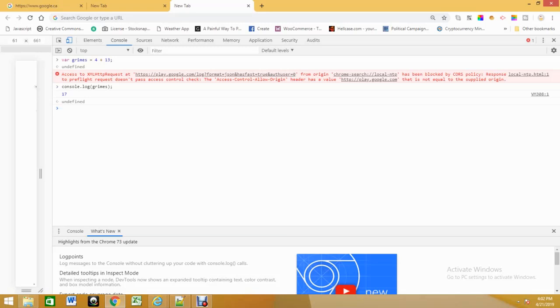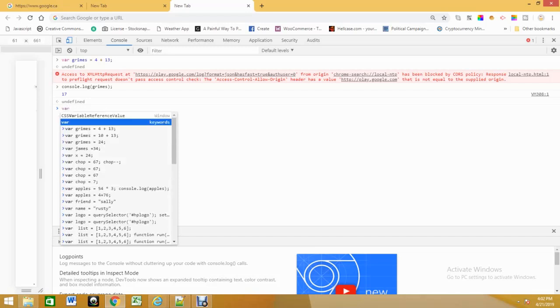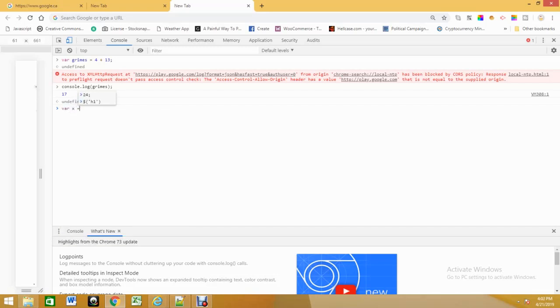Another way what we could do is we could say, well, hey, we could look at maybe something like variable x is equal to 7. Right, x is equal to x plus 1. So we have variable x is equal to 7, x is equal to x plus 1. By default, x will be 8, right?